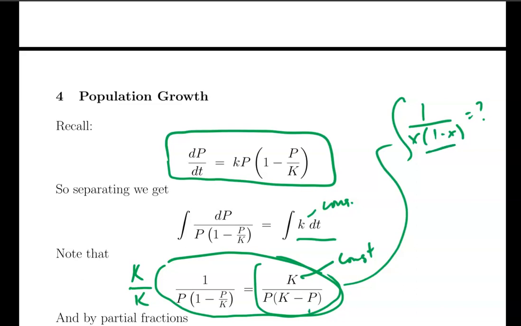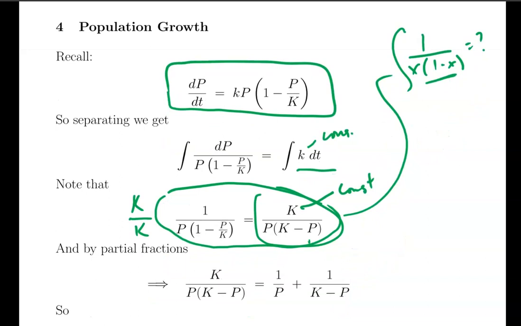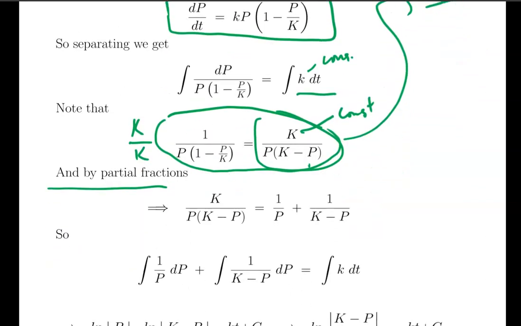And hopefully you recall this is rational functions. You need partial fraction decomposition. So that's where this comes from. So I split it into, we don't have x, we have p. So it's p and k minus p. And so there's some work in here. Again, I just broke it up and did the a over p plus b over k minus p, and you go ahead and solve. And so we split it up into that. So this is what we're left with: 1 over p plus the 1 over k minus p and the 1 over k.